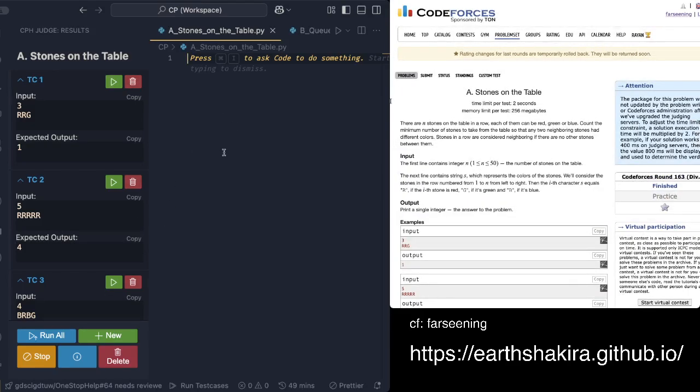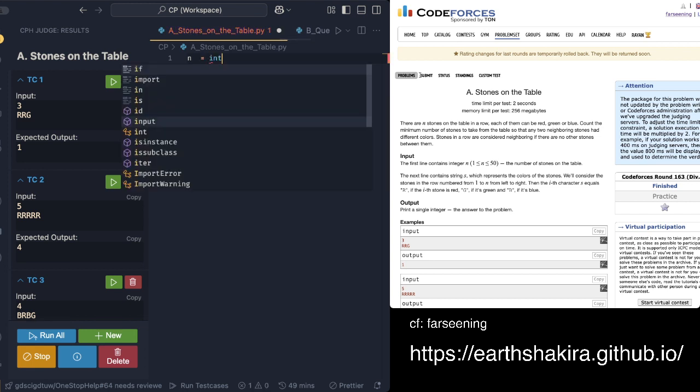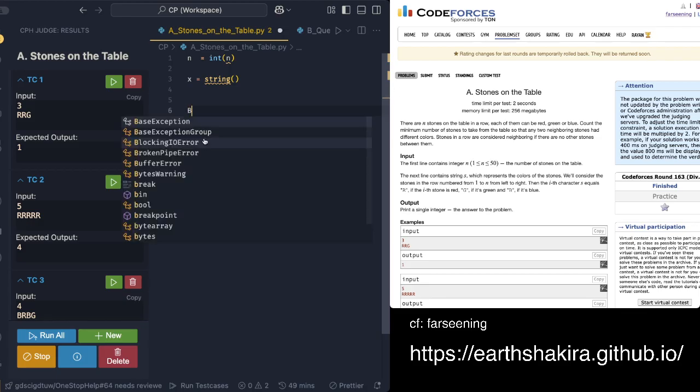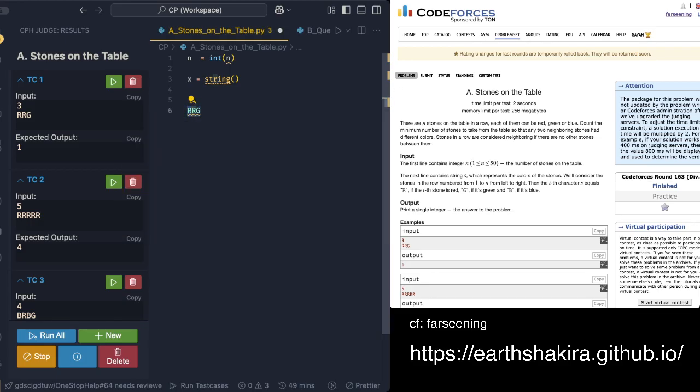Anyways, we'll start with this. n equals int of input, x equals the string. We'll simply go and check if there is a neighboring identical one, and if so, skip it. Skip in the sense that if we go R, R, G, for the first character we do this.